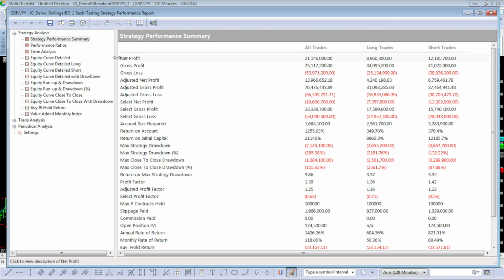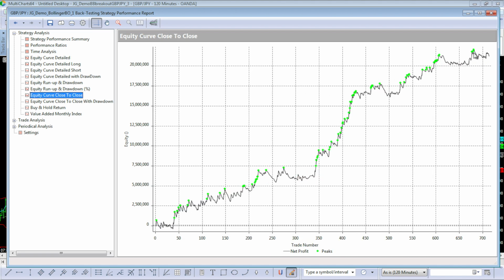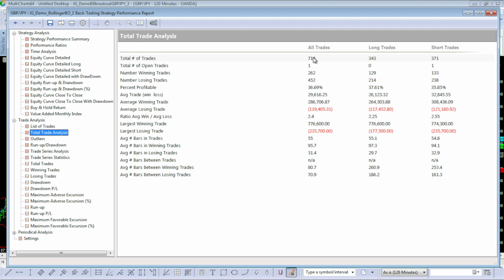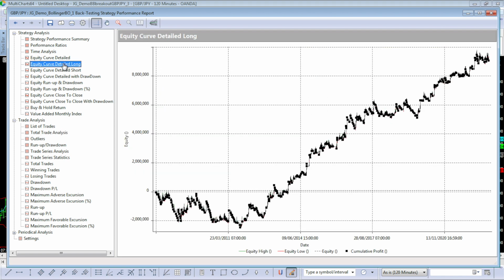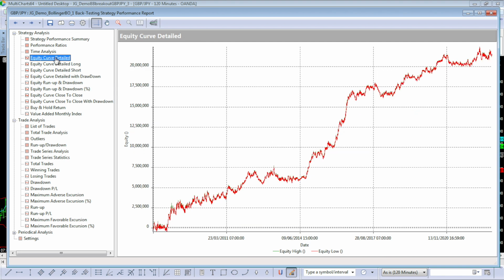We're making 21.1 million. There's the equity curve, which is quite a nice equity curve. And we can see that we're making new highs right up until recently. Look at the total trade analysis. Obviously, we've got way more trades because we've got more data. Percent profitable is down a little bit. Average trade is down a little bit, but still a very good, almost 30,000 yen per trade. Let's just look at the equity curve for long only, and the equity curve for short only. But overall, for such a basic strategy with some basic rules, we're just taking advantage of the trending behaviour of pound yen, and I think that's quite a nice looking equity curve.